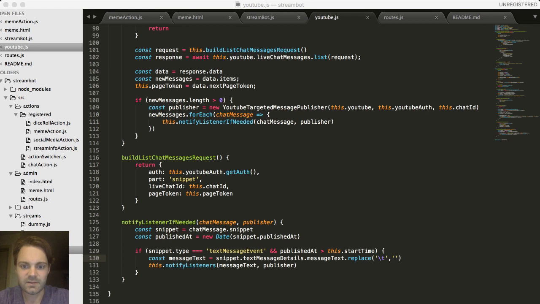But if I replace tabs, slash t, with that, no. What can this be? What is this?